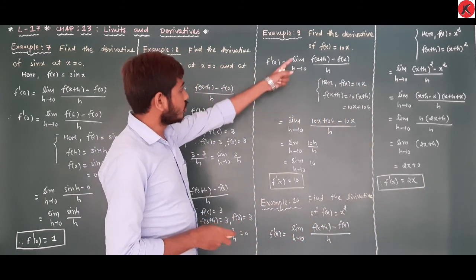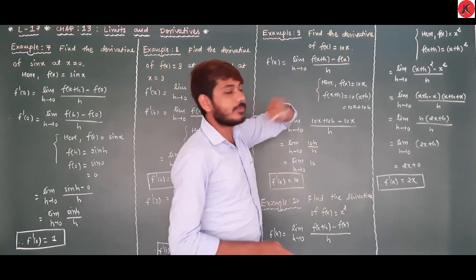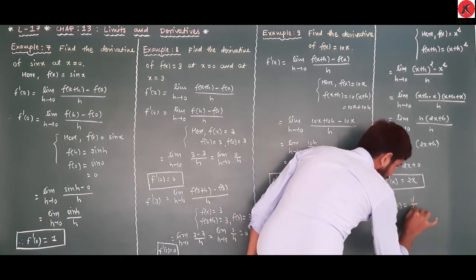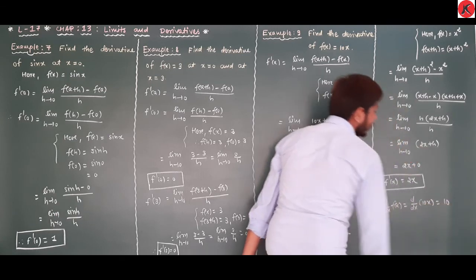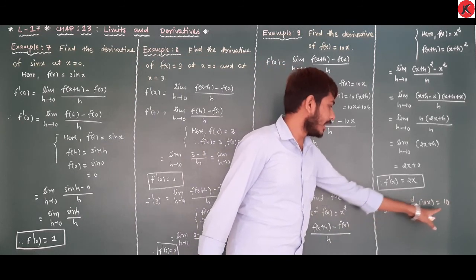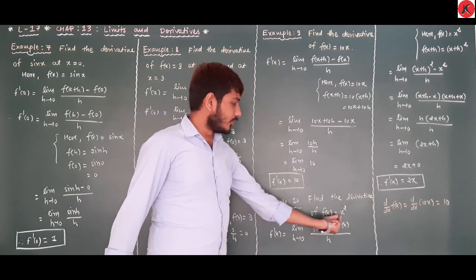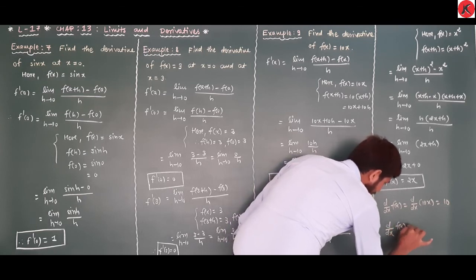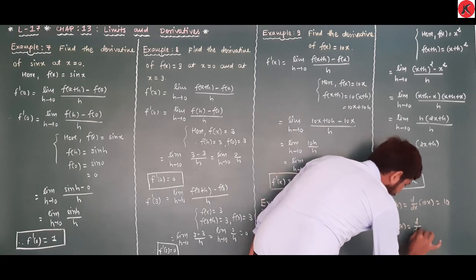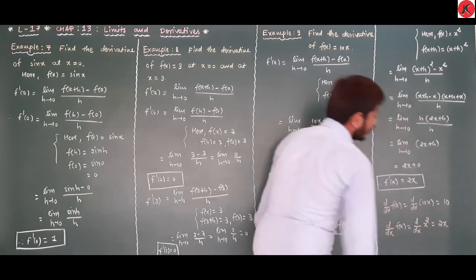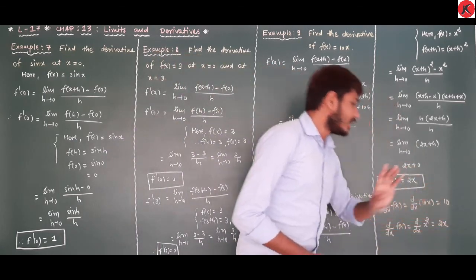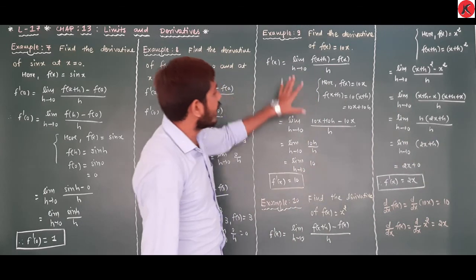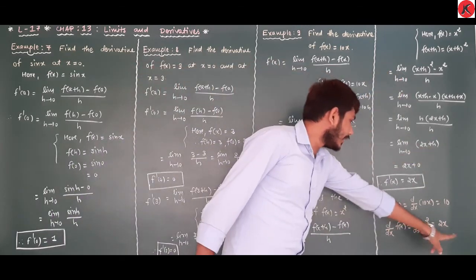Okay, now let's understand both these things. What was f of x? 10x. That means d by dx of f of x which is equals to d by dx of 10x, and what was the answer? 10. It is written like this: d by dx of 10x is equals to 10. Same way, for the definition of differentiation, that means derivative, d by dx of f of x, and here f of x is x square, so it is written d by dx of x square which becomes 2x. So the derivative of x square is 2x with respect to x. With respect to x means with respect to the variable below. So in this way you can solve by definition and write it directly like this.